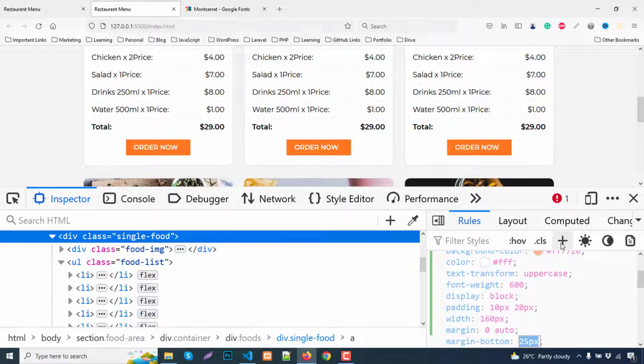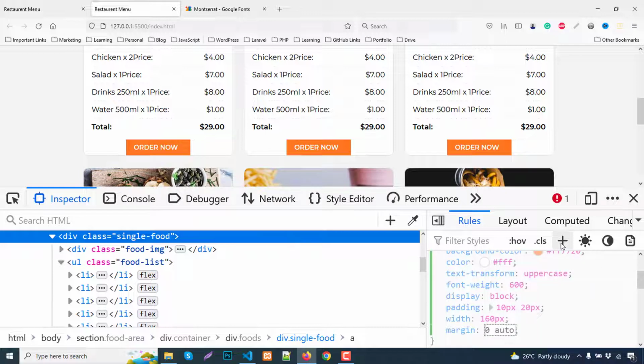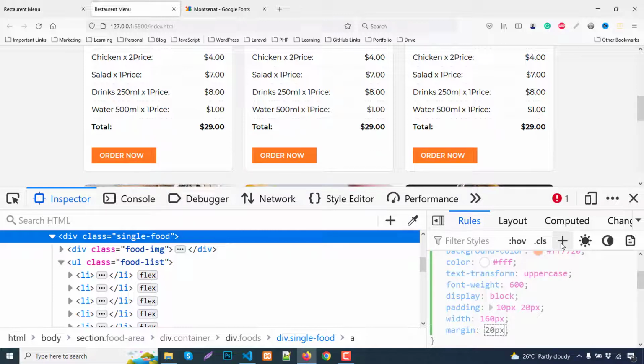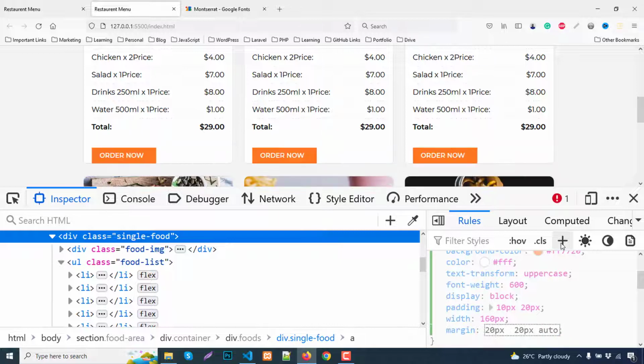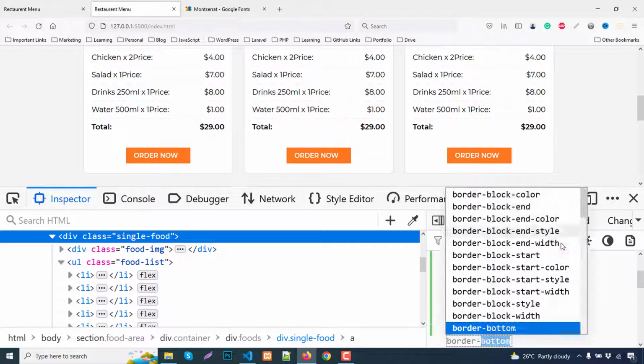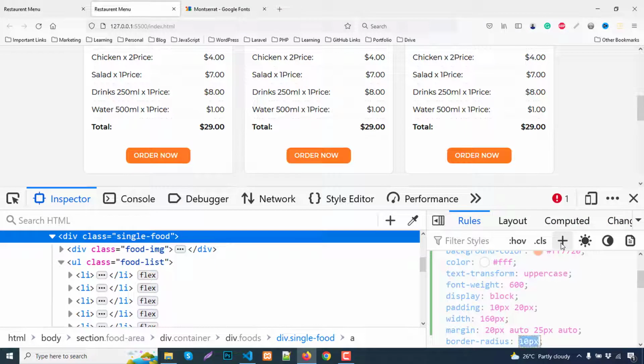Or we can write here margin top. Just write top 20 pixel, right 0, bottom 20 pixel, and left 0. Top, right, bottom, left. Auto, and here auto. Fine. Top we can increase the bottom size, and add some border radius like 12 pixel or 10, 9. Okay, fine, like this. Almost okay now.